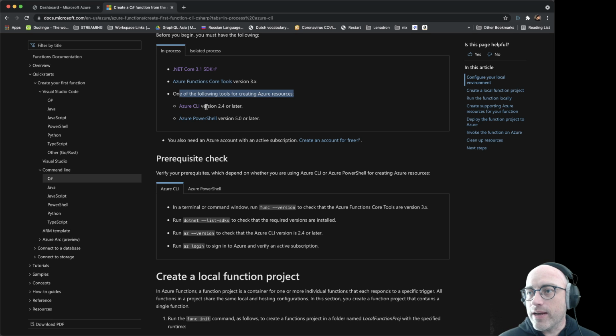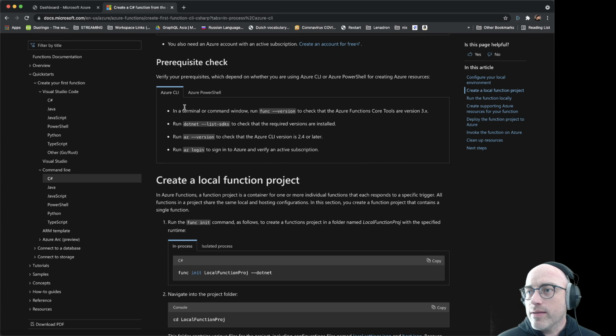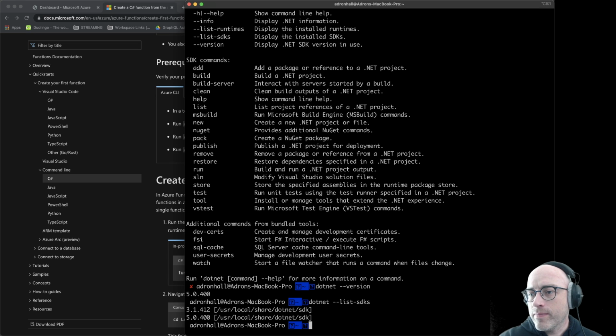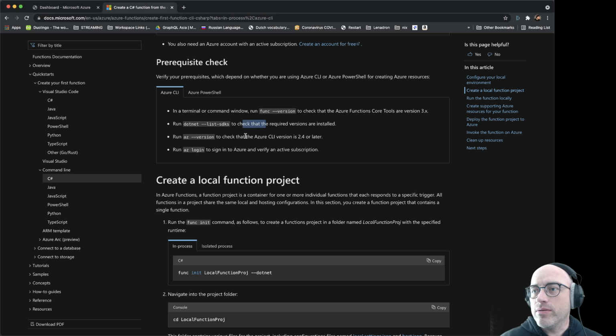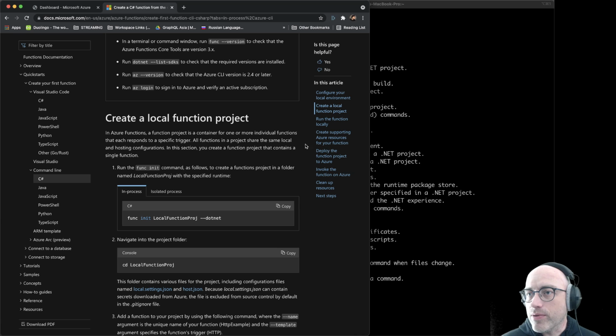We got this installed per the last time. This is weird because it reports 2.28 and it shows as nothing is updated. And then I don't know. I'm not using PowerShell. We got the Azure account up and running. func --version to check that the required versions are installed. So what is this? dotnet, no, list SDKs. So list SDKs. See, I got 3.1 on there though, and 5.0. And yep, and we already signed in. All right. So anyway, we're just gonna keep rolling here.